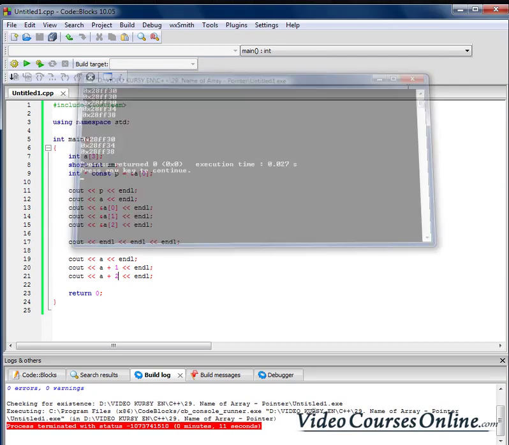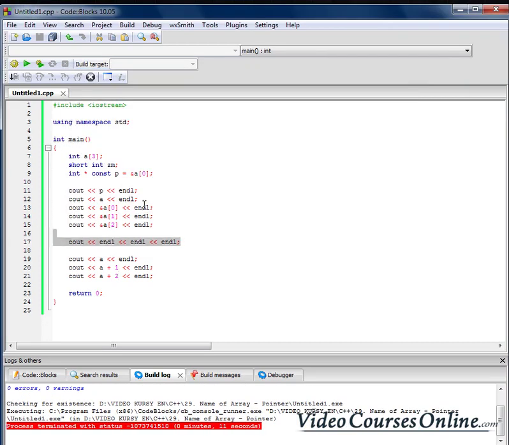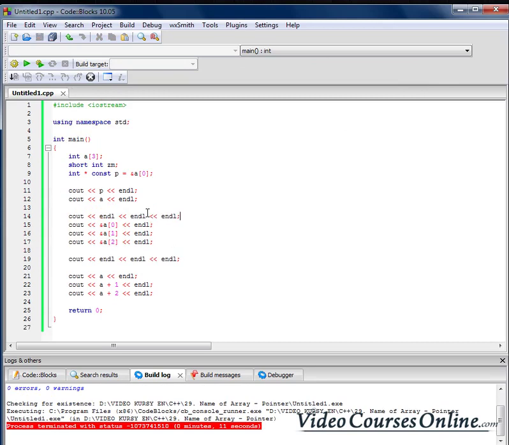So we can move here by using the pointer, by using the sign plus, right?